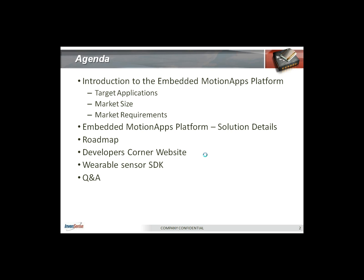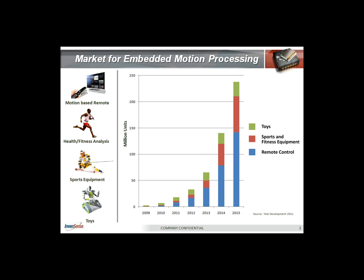What are some of the key high-volume embedded applications expected to embrace motion processing? We are quite excited by what we are seeing in the motion remote space. The TV experience is changing — TV users today have more than a couple of hundred channels to select from. Navigating the screen with a traditional up, down, left, right remote control is going to be challenging. What users want is the intuitiveness of point and click, command and control, further aided by motion gestures.